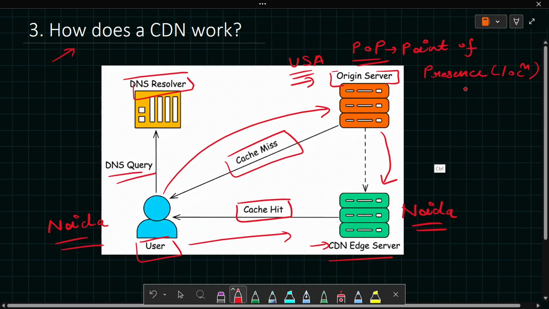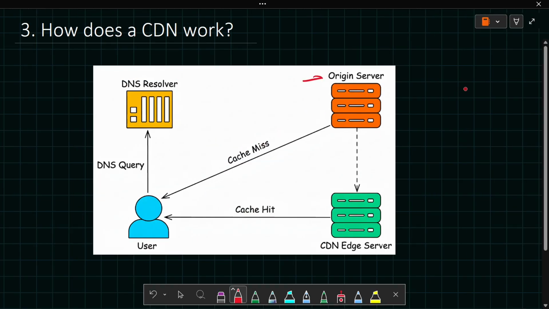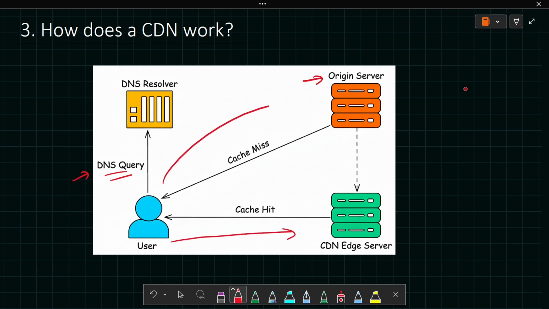Let's go to the next slide. So here we have the origin server. The origin server is the primary server where the original content is stored, and you have DNS, the Domain Name System. It directs the user to the nearest edge server instead of the origin server. So the main thing is it is providing us an IP address so that the user will be directed to the CDN instead of the origin server. So by leveraging edge servers distributed across multiple geographical regions, CDN is minimizing the latency and accelerating the content delivery.